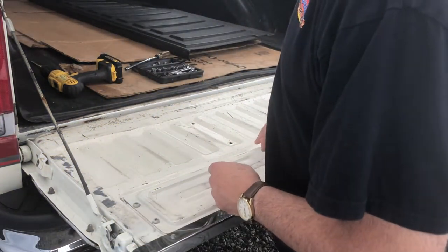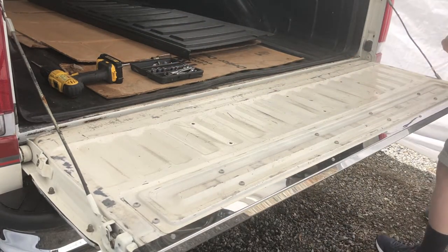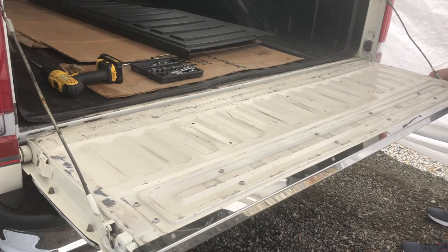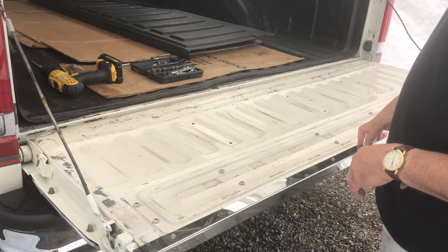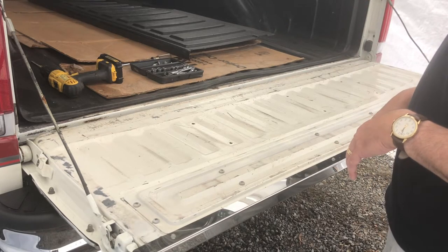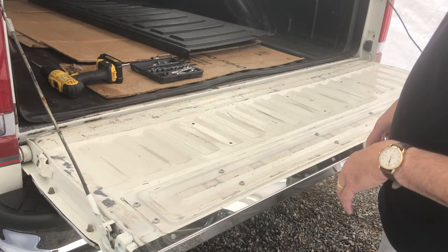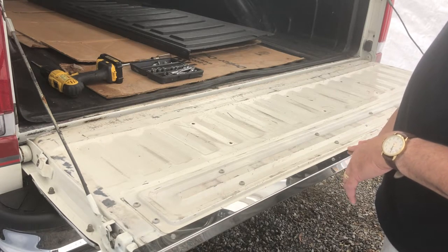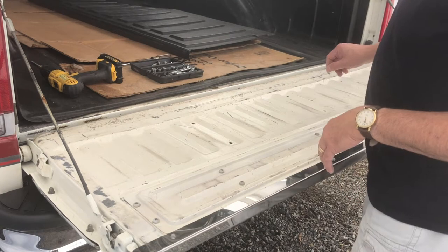This was a 1987 F-Series F-150, so your tailgate may not be the exact same configuration as this one, but hopefully it gives you a general idea of what to do. Like I said before in the last video, when I was looking for this tailgate panel I checked with LMC Truck because I've gotten a lot of things from them to redo this truck. Theirs was out of stock and it was around $500, so I found one on eBay for way cheaper — maybe $100 or even less. LMC might have new ones in stock now if you're interested.